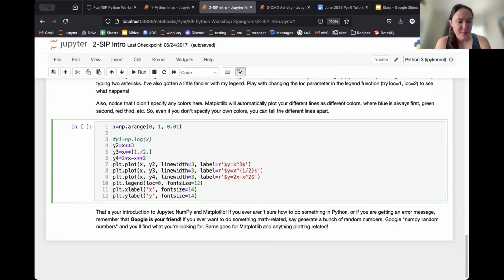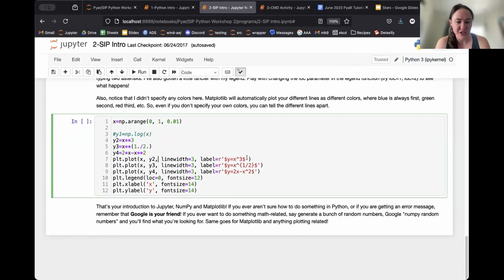So same thing, plt.plot, and we're putting in our x array and our output y array, and we're going to set some things about it, including what they're called. Notice that here we're using a notation in which we use dollar signs with an r before the string. The r before your string means that it'll use what's called LaTeX notation, and it'll make it so that you can, yes.